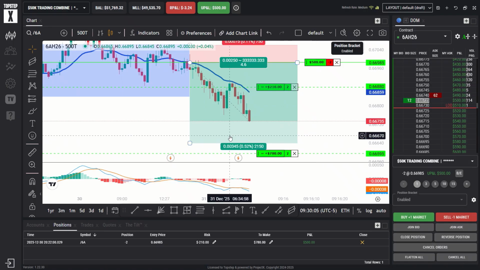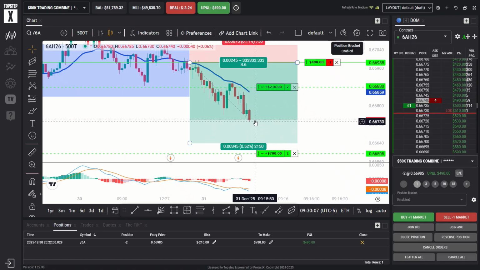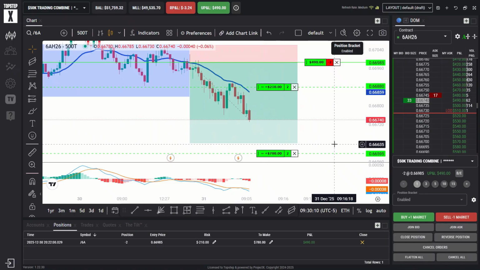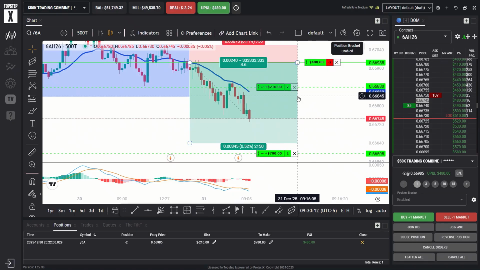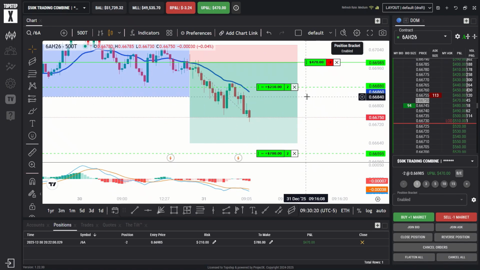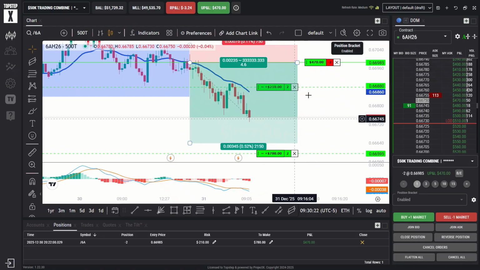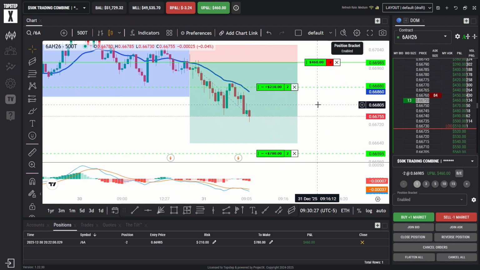So the stock market is open, and now hopefully we'll see a strong move to the downside. I did walk my stop order a lot lower. It's now sitting here at spot 6688 and protecting a profit of $210. So if there's going to be a sharp reversal back to the upside, at least I'm still guaranteeing that this is a profitable trade and zero risk trade at this point.